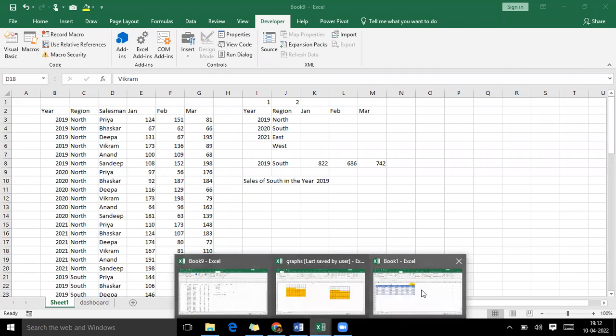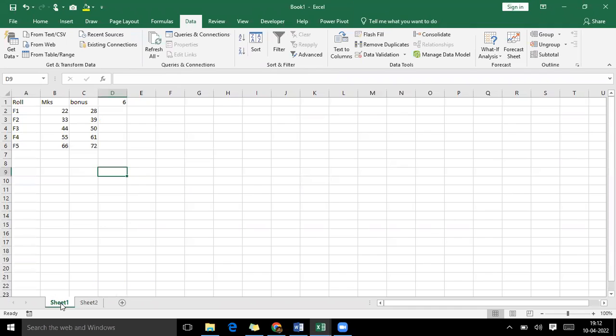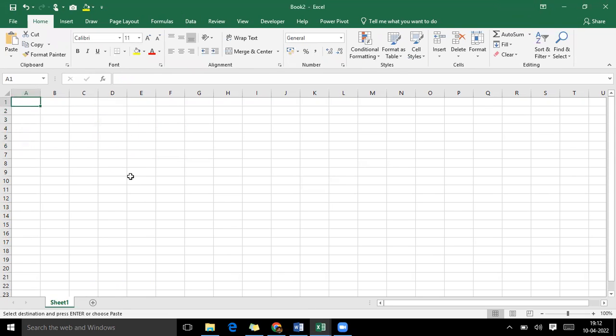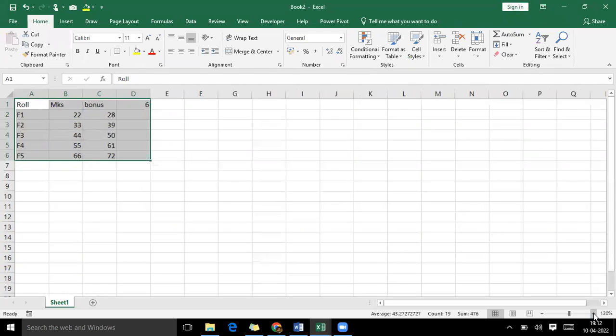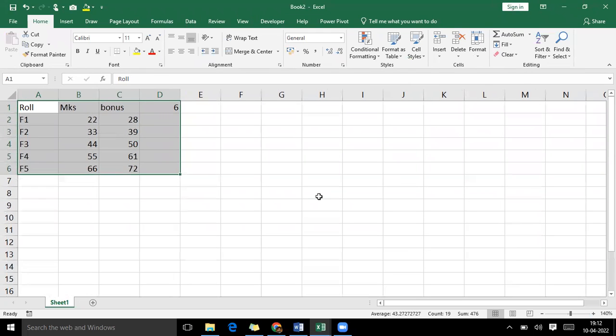Take another sheet with the first one. Copy this particular data. Create a new one. I'll just magnify this a bit for your easy view.